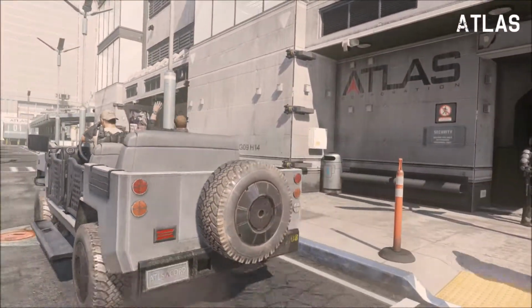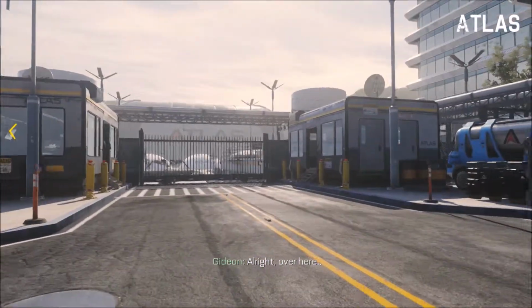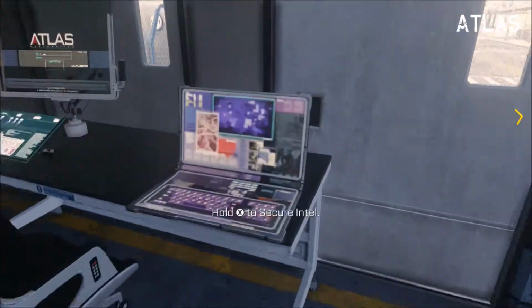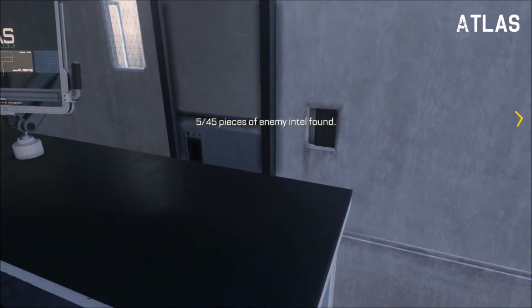Yeah. Anyway, so we see the Atlas logo here. We're going to run straight on back into the right side guardhouse, or at least our right, left when you're coming in. And sitting on the table here will be our second of this mission's intel.